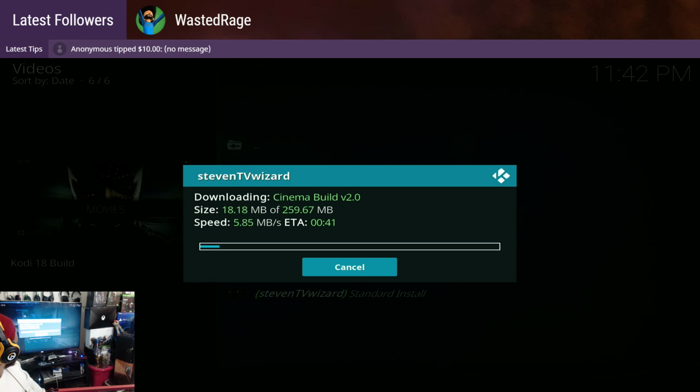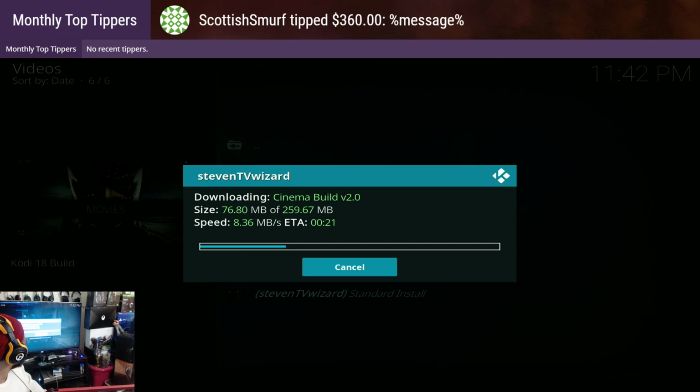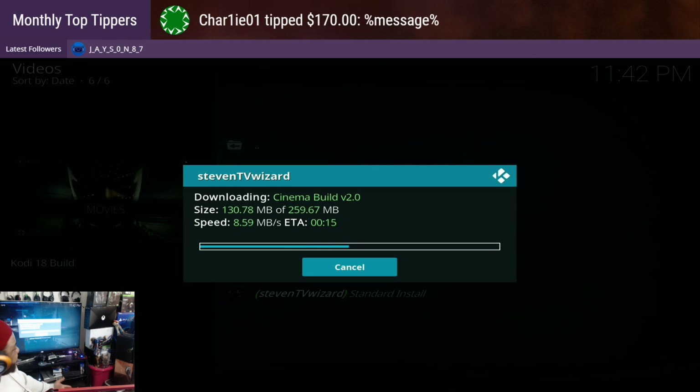And it's going to download and install. Right now, like I said, Kodi is in the alpha build. They're going to be adding and taking stuff away, whatever the case. But it's pretty straightforward, pretty standard. If they come up with another build, or if this build no longer works with this version of Kodi, we'll do another video. You know what I mean?